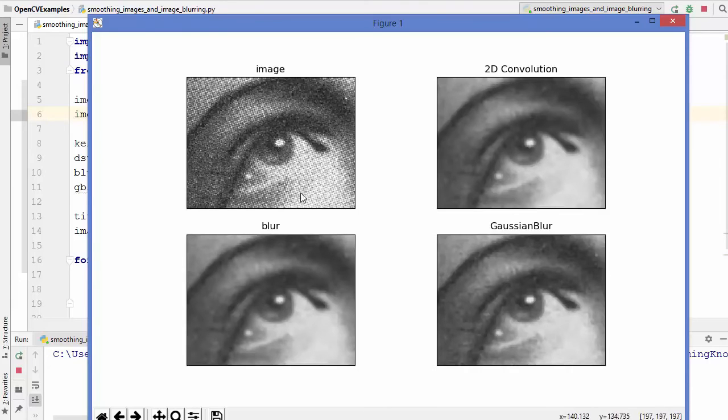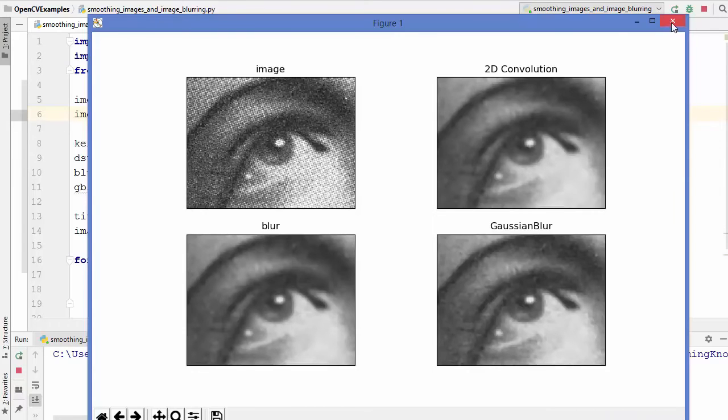After applying the Gaussian blur, you can see this eye image in a much better way, and all the noise is removed. So the Gaussian blur method is designed specifically for removing high frequency noise from the image, like this one.